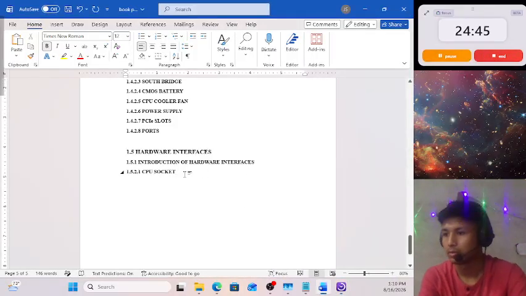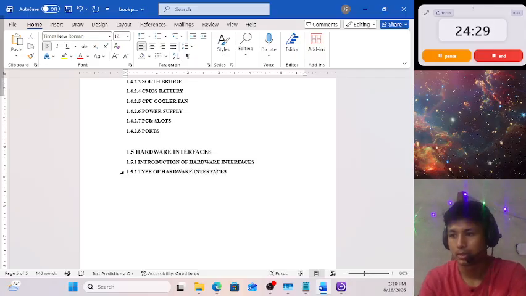So CPU socket 1.5.2 is simply types of hardware interfaces, and here, as we have mentioned previously as well, they are just one point.